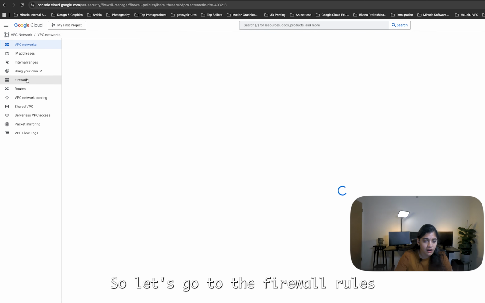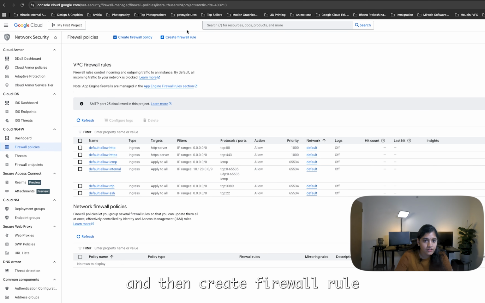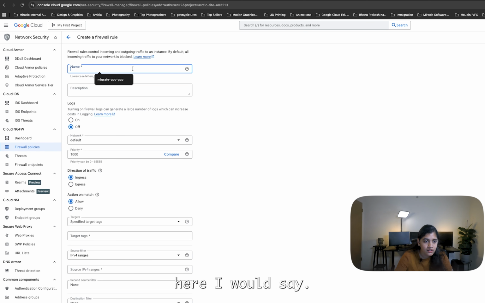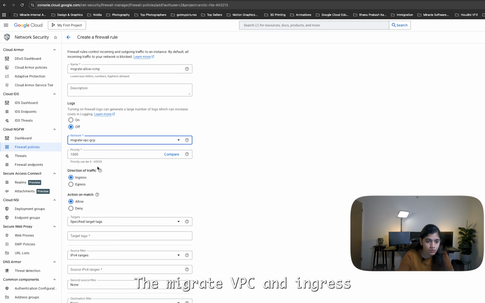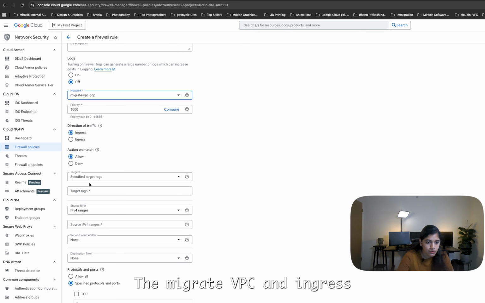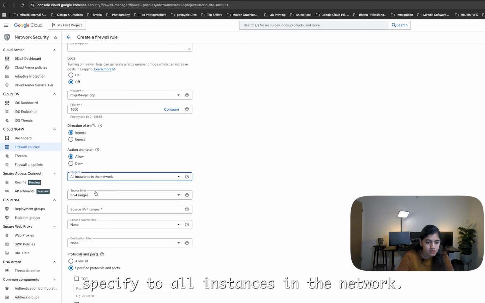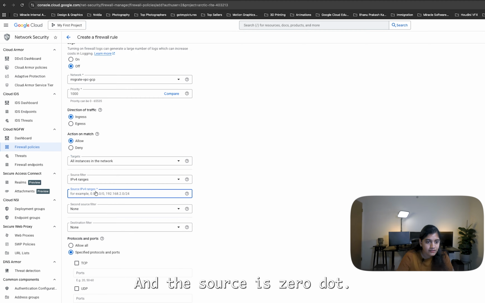So let's go to the firewall rules and then create firewall rule. Here I would say migrate allow ICMP, and not the default one, the migrate VPC, and ingress, specified to all instances in the network, and the source is 0.0.0.0.